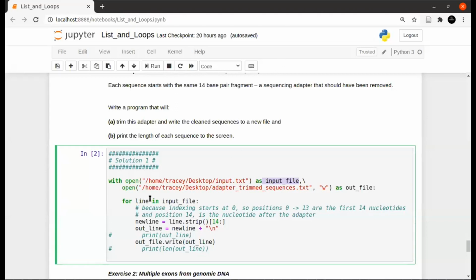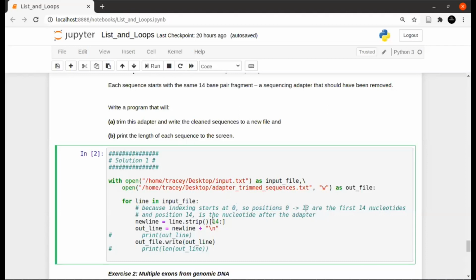So we're looping now through that file on a line-by-line basis, but what we're doing is, this is something I always do, we're taking this line, so remember we're on line 1 now, and we're going line.strip, so we're stripping all blank characters from there, and then we are only going to read each line from position number 14, which is actually your nucleotide 15, because remember, indexing starts at 0, so 0 to 13 are actually 14 nucleotides, which are your 14 adapter sequences that needed to be trimmed.